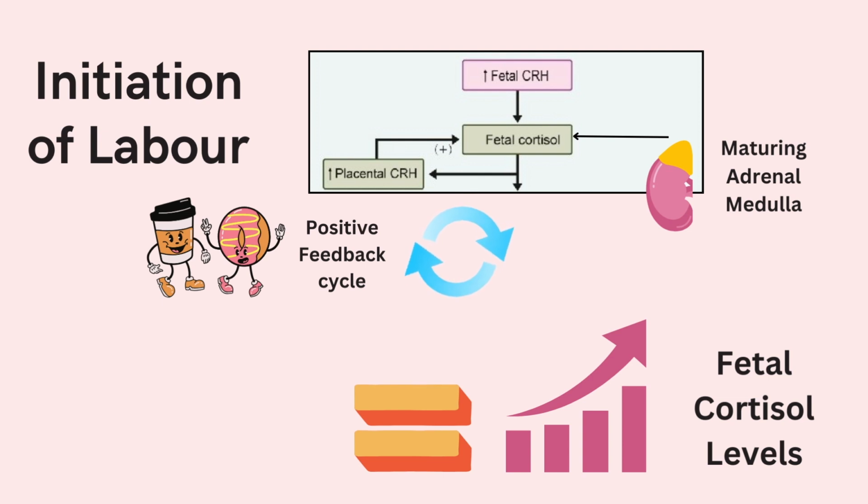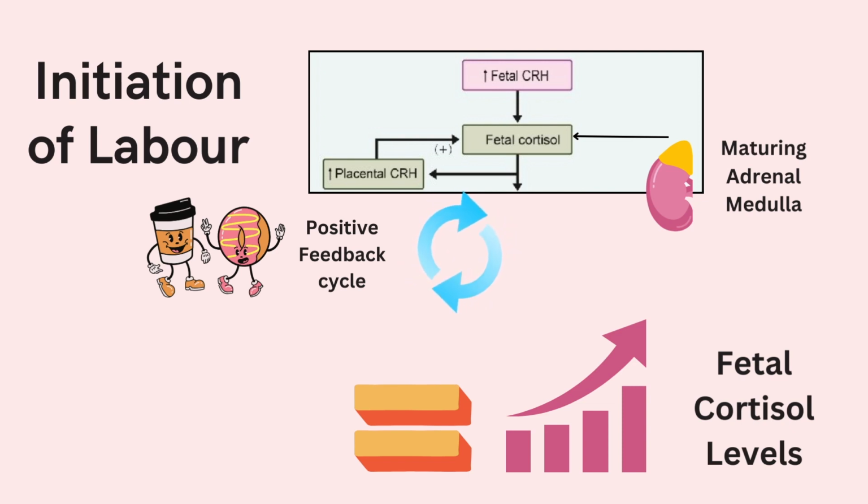So there are two sources of CRH now, one from the fetus itself and one from the placenta. But for the one from the placenta, you need to remember that it is induced by the increased release of fetal cortisol from the maturing adrenal medulla. Now, as you can see over here, there's a positive feedback cycle. As the fetal cortisol level increases, it increases the level of placental CRH, and this causes an increase again of the fetal cortisol. The way you can remember it is that both C's are helping each other. One is from cortisol, one is corticotropin, and they're best buddies, trying their best to support each other.